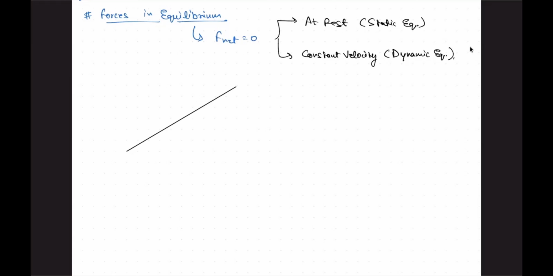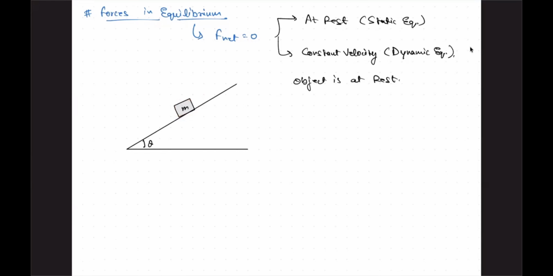Now, the most important part is the inclined plane problem. We have tried an inclined plane problem on the friction part. So let us say there is a block of mass m residing on an inclined plane whose angle is theta. The object is at rest. Rest means it is not moving, right? Now, if I want to draw the free body diagram of this, can you give it a try?